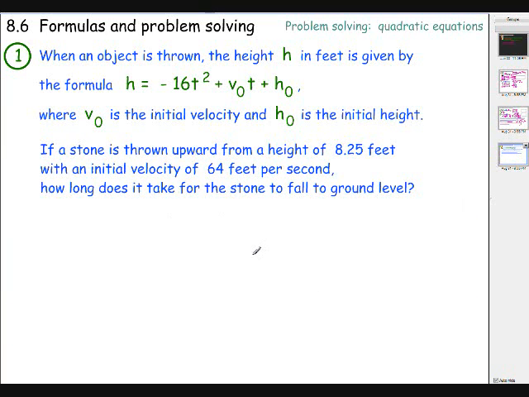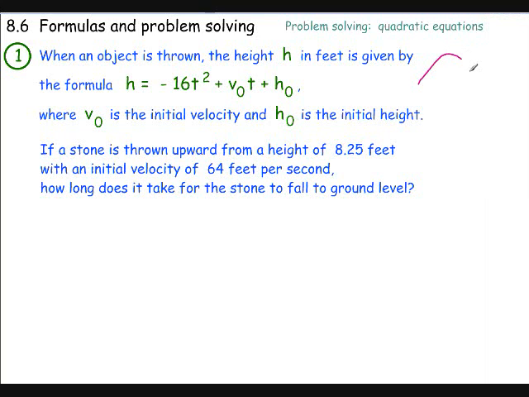Finally, we're going to do a word problem here. When an object is thrown, okay, so we've got something we're going to throw into the air, the height in feet is given by the formula h equals minus 16 times the time squared, and the time here is going to be in seconds. H0 is the initial height. So what I just did, this would be H0, that's the initial height, and the height that it achieves, assuming that this is our 0 point, the height that we're solving for is right here at the apex, at the maximum.